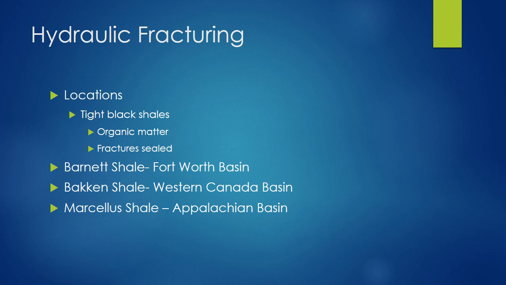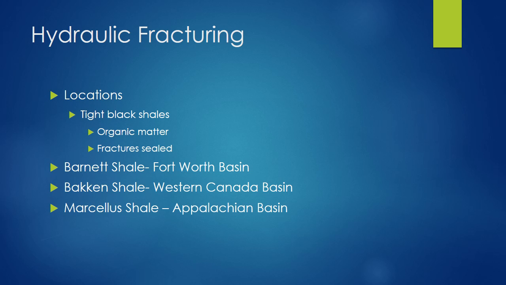Three major locations in the United States that have been produced lately is the Barnett Shale Formation, and that's in the Fort Worth Basin in Texas. And that was formed about 140 million years ago. And these fractures have been sealed in a way that fracking opens them up and allows the injection water to flow through with relative ease without closing back up. This is one of the largest producers of natural gas in the U.S.